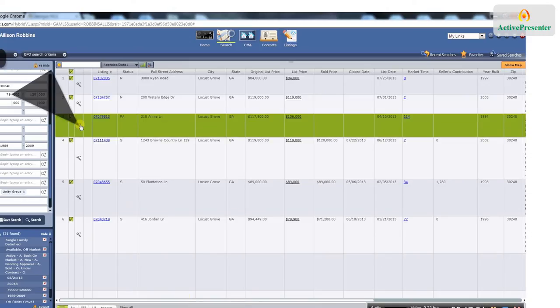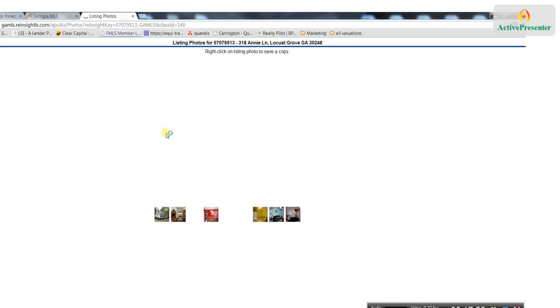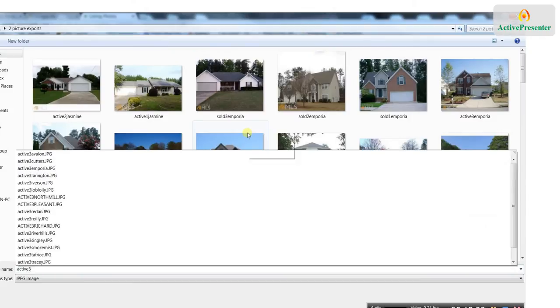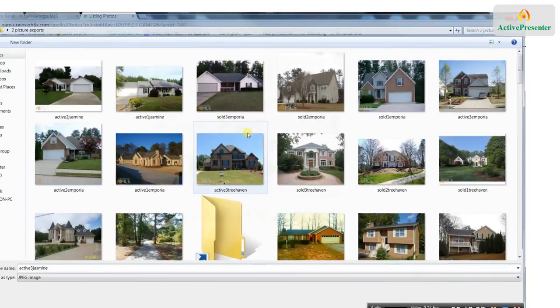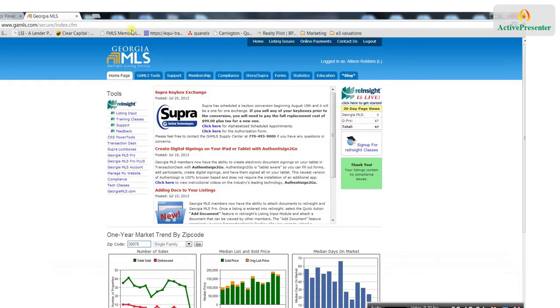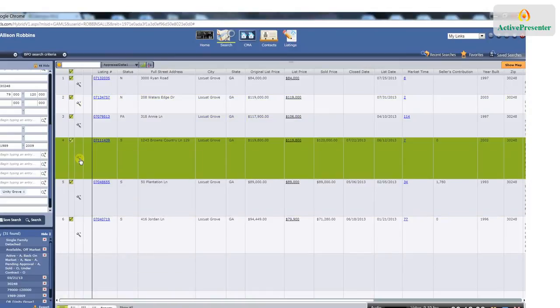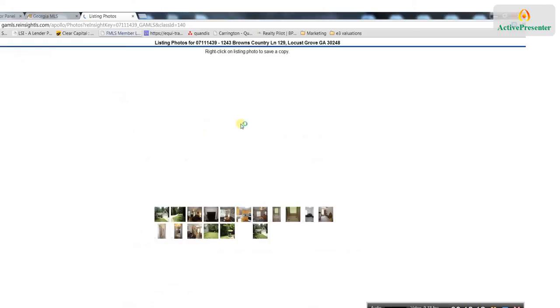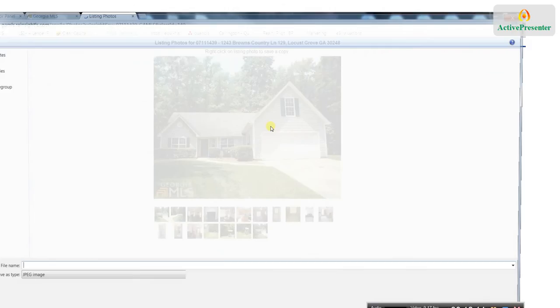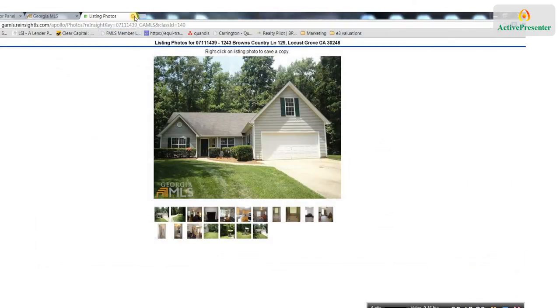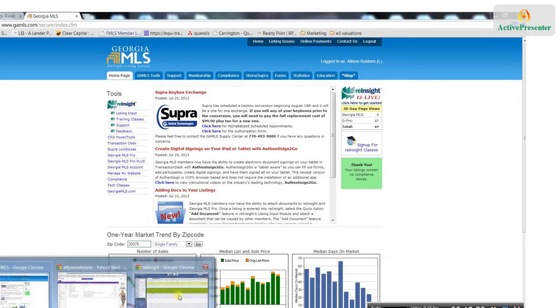Active 3 Jasmine. Sold 1 Jasmine. Sold 2 Jasmine.